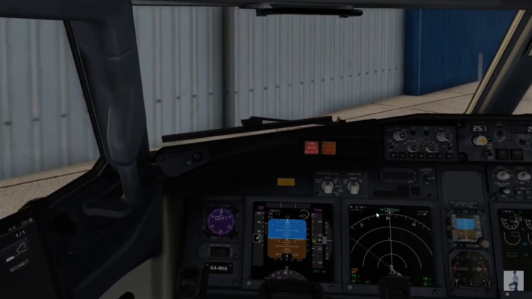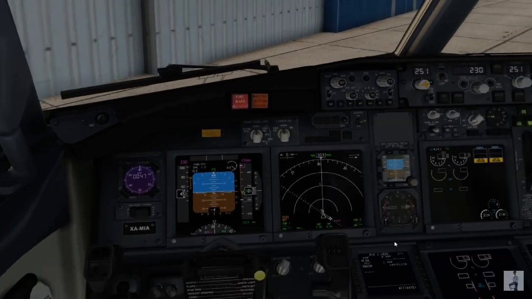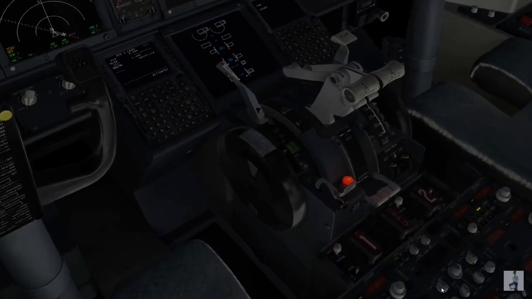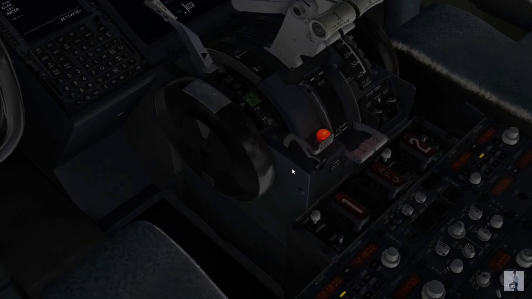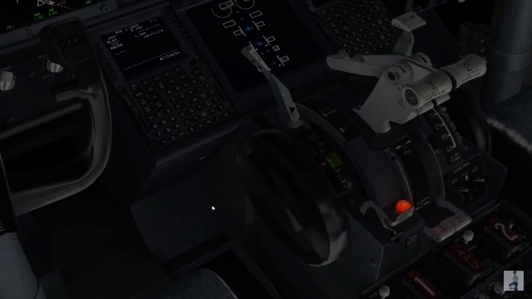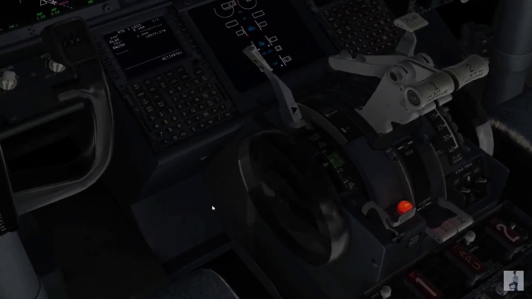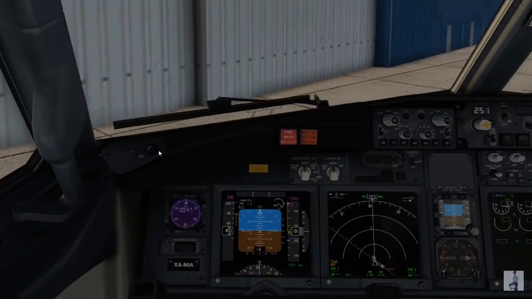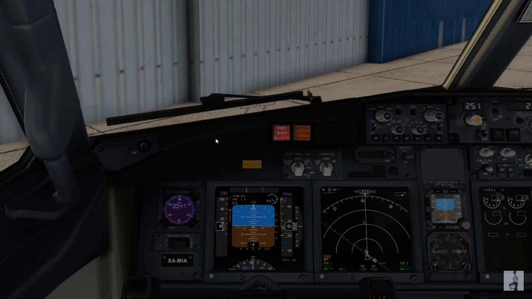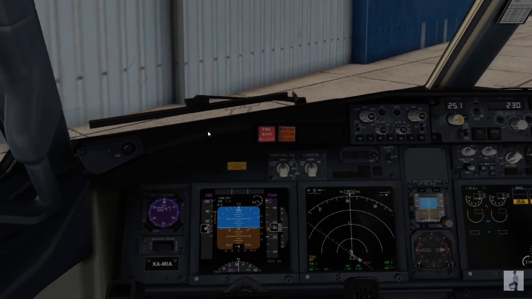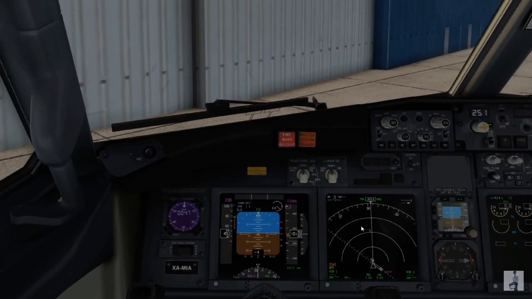Double check that the parking brake is set. That is the trim wheel. It helps using less elevator control. Okay, all doors and hatches are closed. Ready to connect. The pushback tug will hug and lift up the airplane.